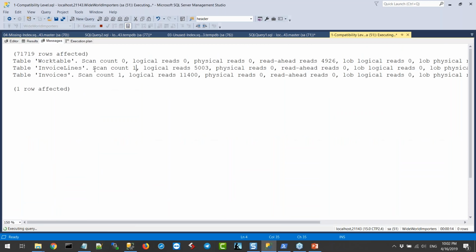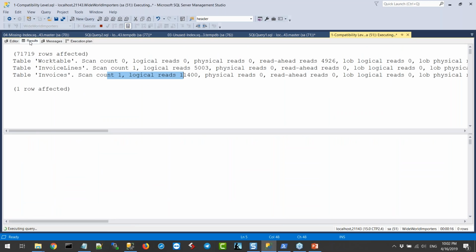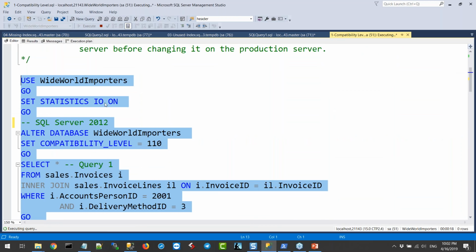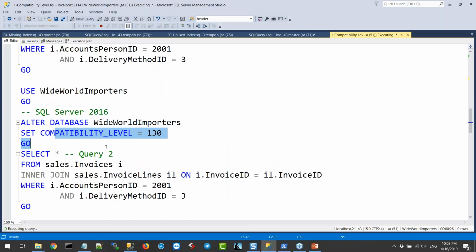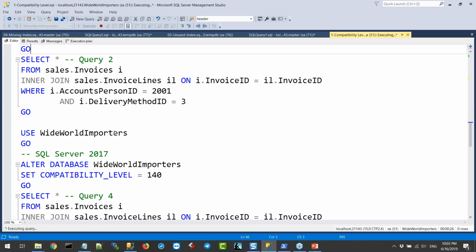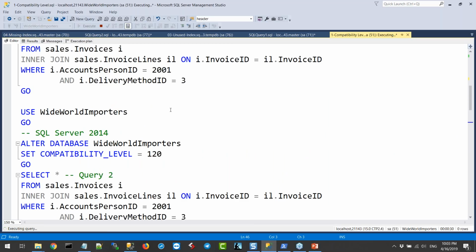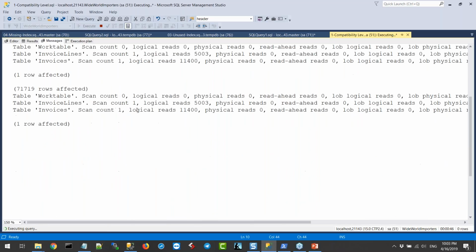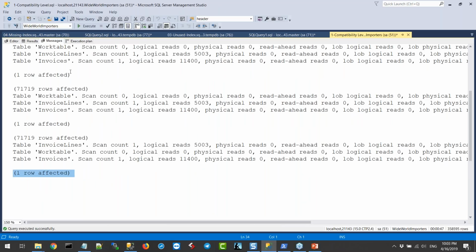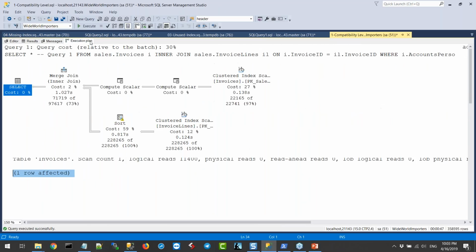And once it is done, I'm also watching the logical reads and things. The query is the same, but I'm just changing the compatibility level, and that's it. Once that runs, we will see the output. Every time the version changes, I think the new optimizer is using a better, newer algorithm. A query is running behind the scenes right now because I ran many queries. But once all the queries are done, we will see the final output, and then we will make a decision. So the queries are done, and here we go.